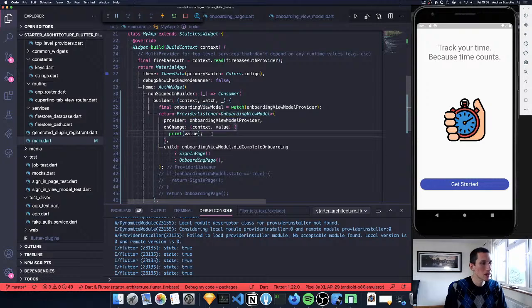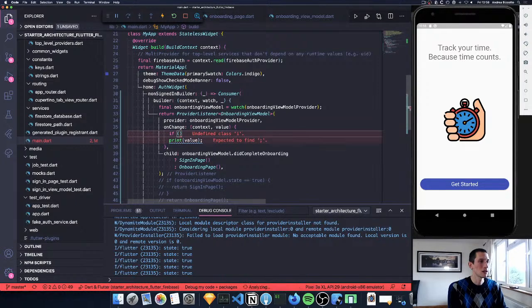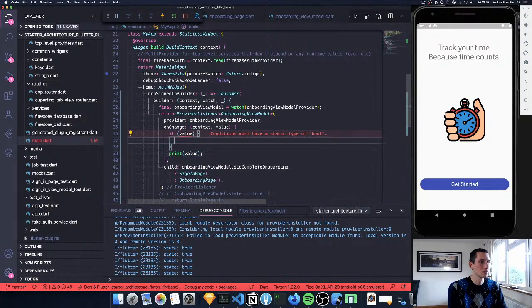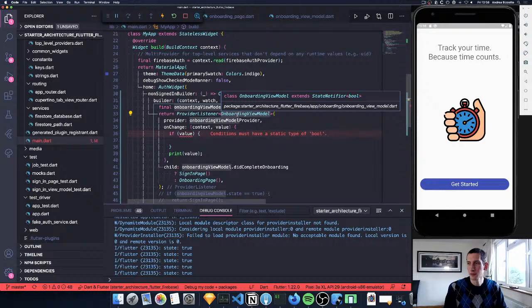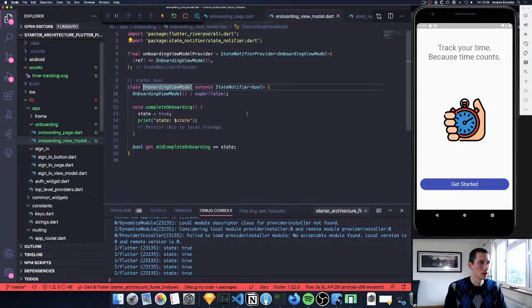Well, I think the problem is that on change doesn't actually show, it's not called. So even if I said if value is true, I think where I'm going wrong potentially is that what I'm interested to be listening on is the state of the view model, which is a Boolean.